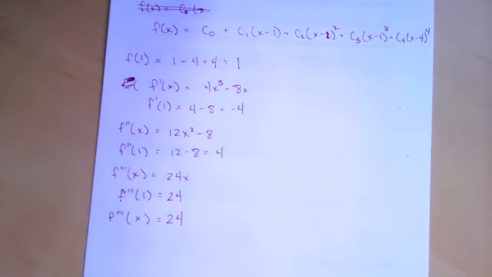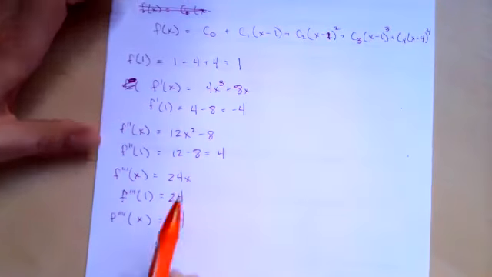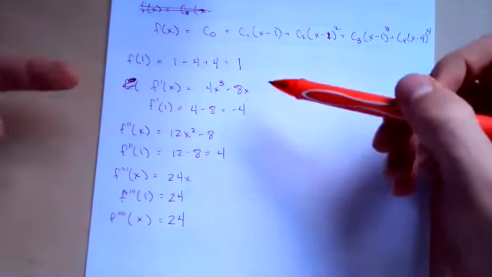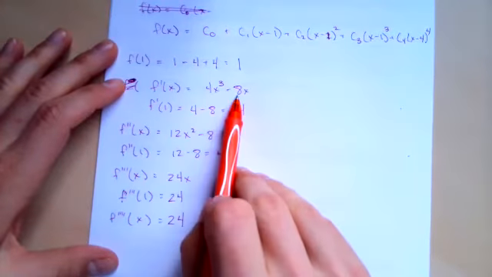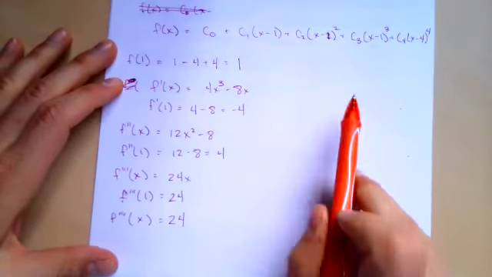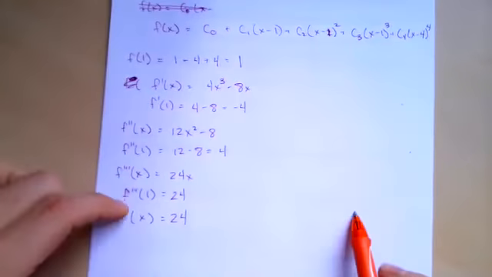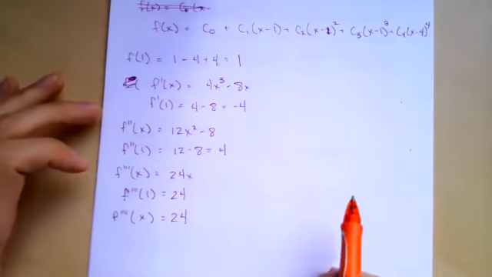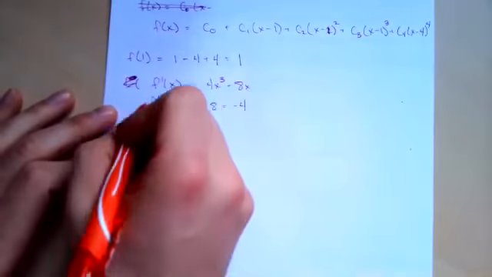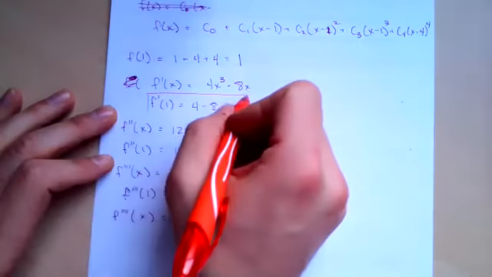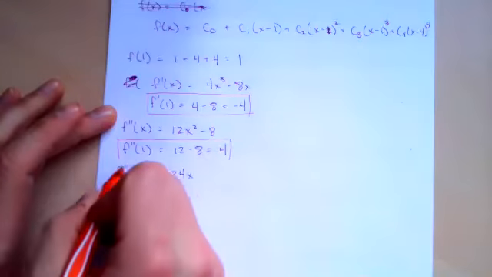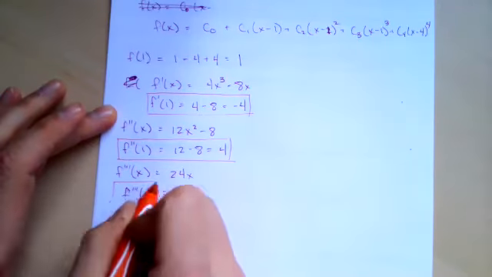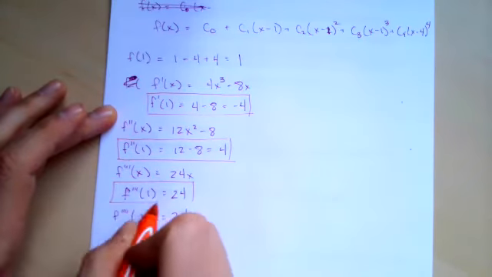So if it helps, box out your evaluations. I guess so far we've usually been doing this in a table where I've had the f prime of x on one side and then evaluated on the other side. That might have been a better way to organize it so we can keep track line by line of where we're at. I just went ahead and evaluated after I took the derivatives. So I'm going to box those out just so I'm aware of where they are, and then come up with the corresponding constants from our formula.